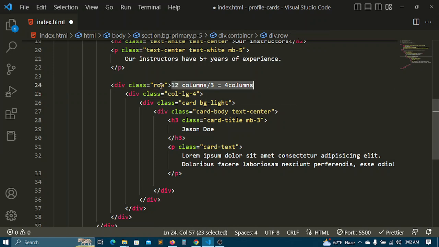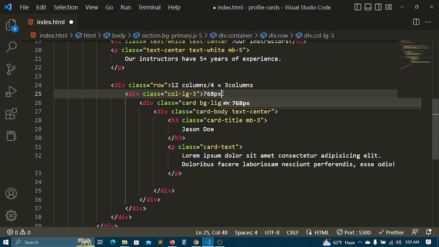If your row div has 4 divs inside, then 12 divided by 4 returns 3 columns. Because I'm going to add 4 columns to my row class, I will need col-lg-3 on large screens. This lg represents a viewport above 768 pixels.